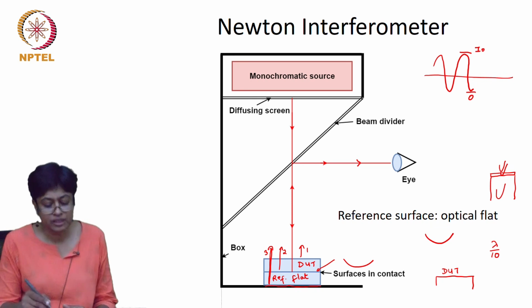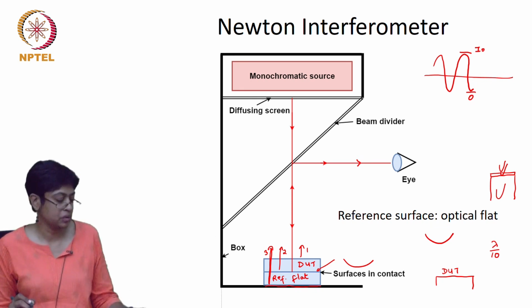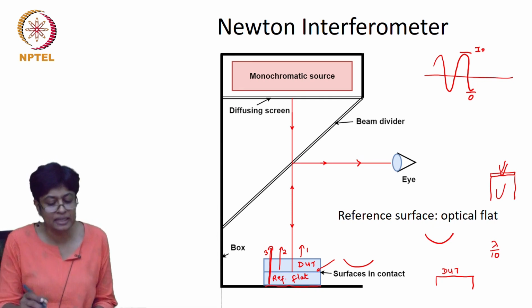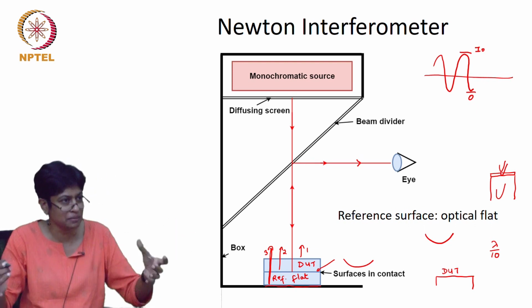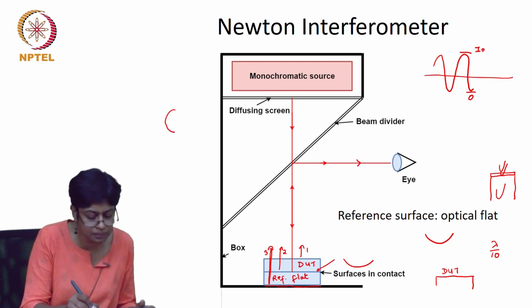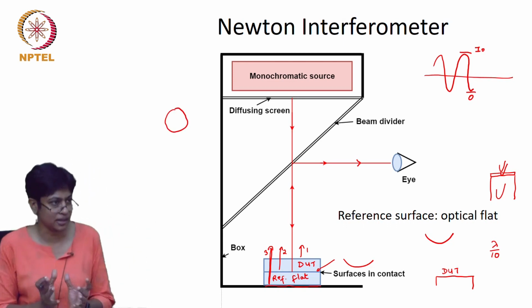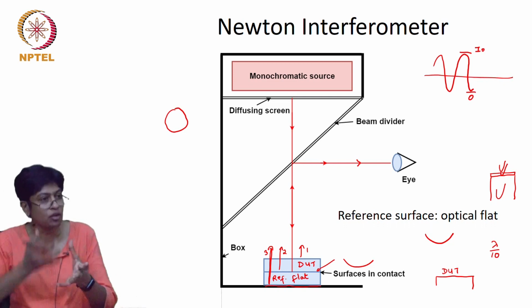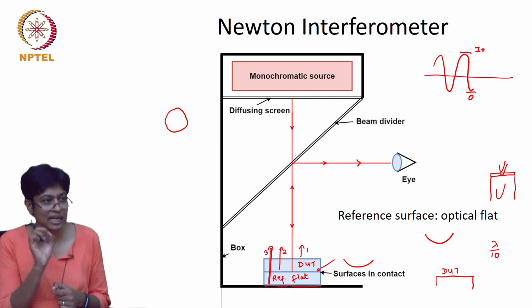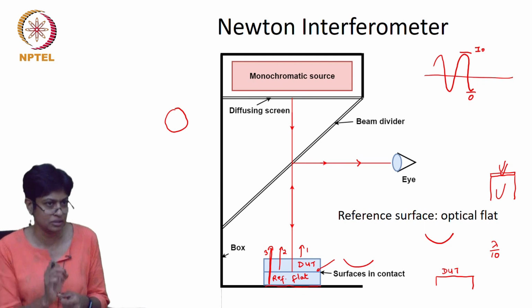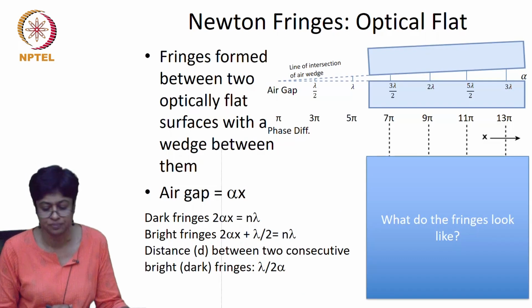Okay. Now that I have these two beams coming back, what am I going to see? Remember, we are drawing it as lines, but actually that is why you have a diffusing surface there. It is scattering and making the beam larger. So, you are looking at a beam of some larger area, because I need an area over which to see fringes for it to be useful to me. There is no point if it is lying within a beam of infinitesimal size. I must be able to see.